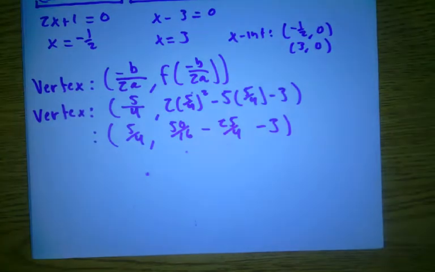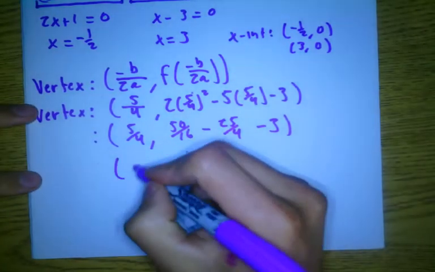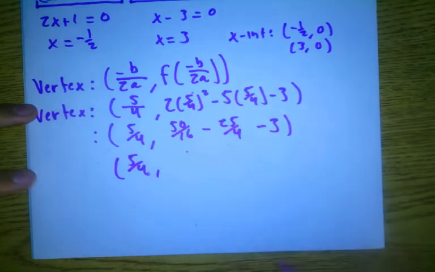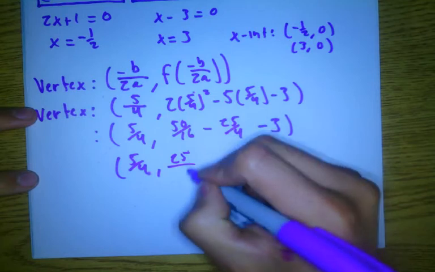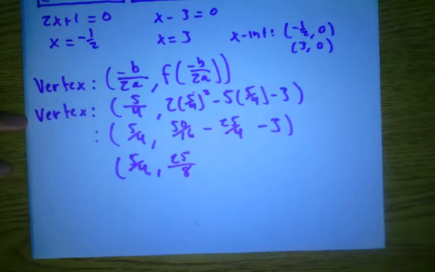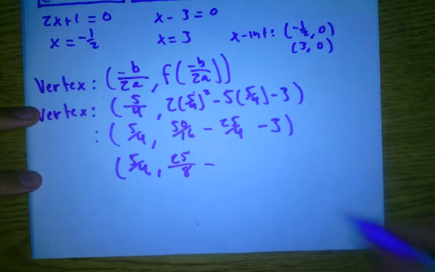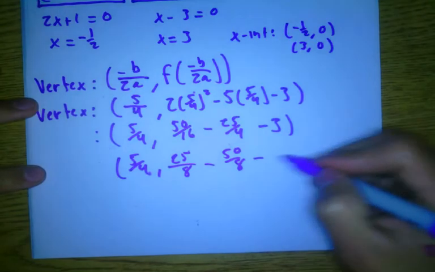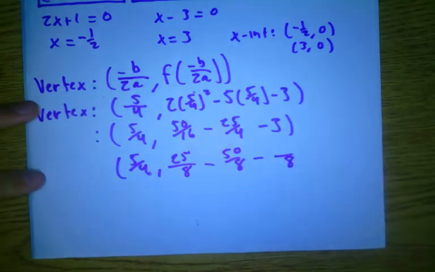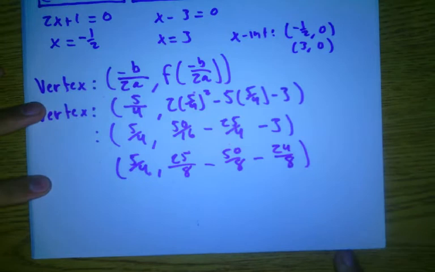What do I need to do in order to make my life easier here? Common denominator. But you guys do realize that 50/16 I can reduce. They're both divisible by 4? By 2 at least, which would give me what denominator? So that would mean that I would have 25/8, which means the second fraction would become what? 50/8. Agreed? Which would mean the last fraction would become what over 8? 24/8. Beautiful. All right.